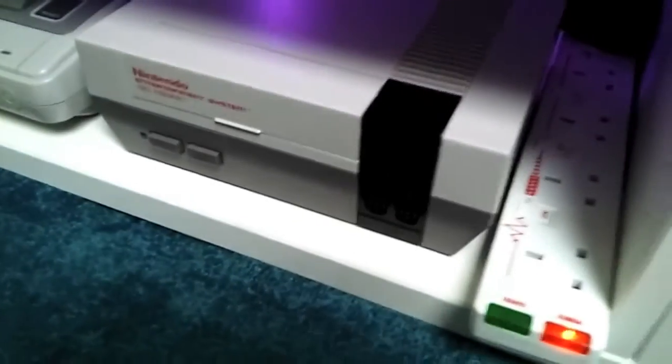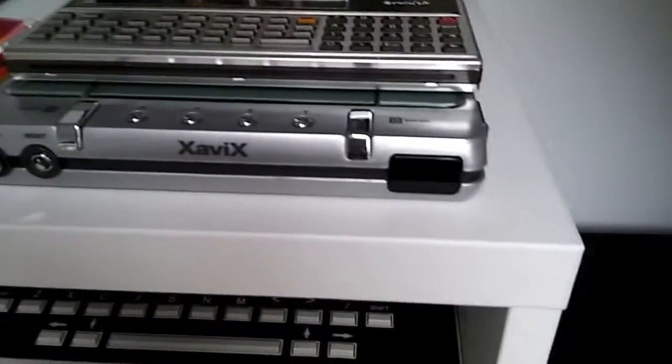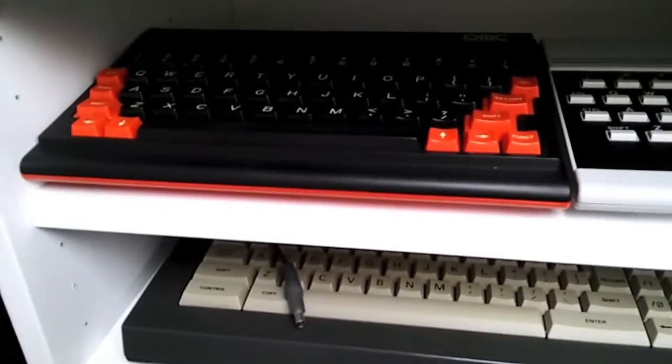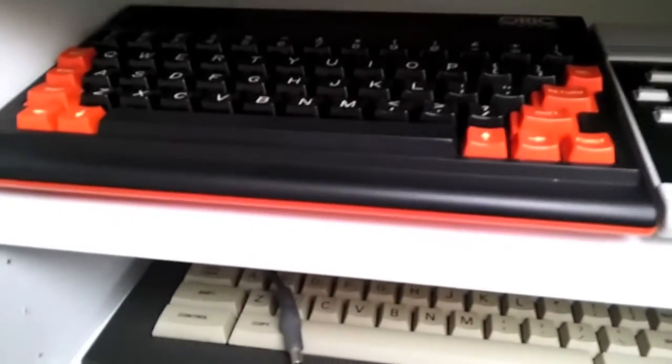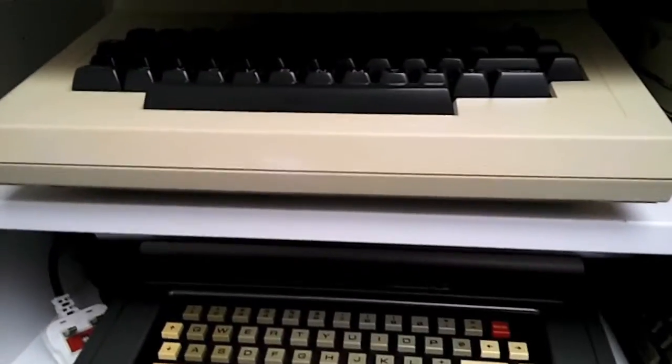Got a NES. Back up here, good old vinyl record player, Raspberry Pi, Zaxxon port, Sharp PC 1211, couple of Oric. That's an Oric Atmos, that's an Oric 1. Under that I've got an Amstrad 6128, Dragon 32.